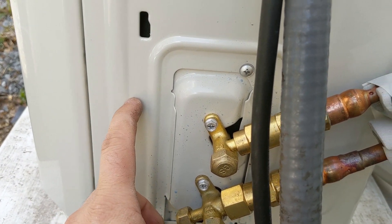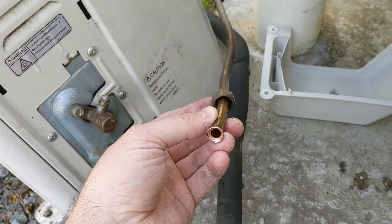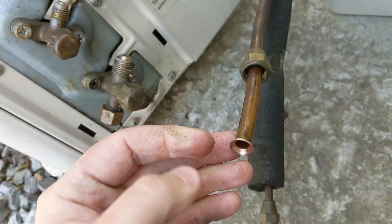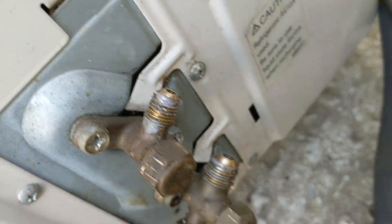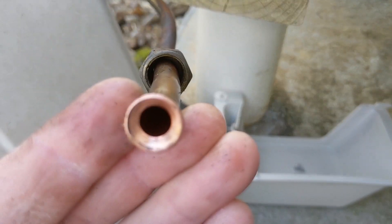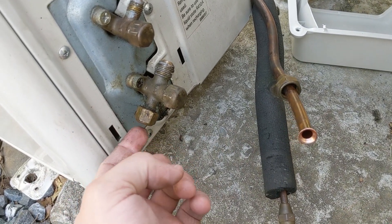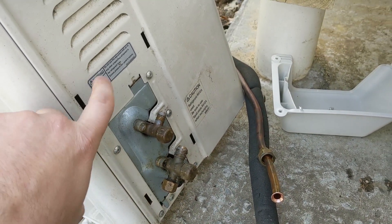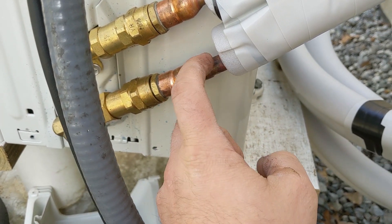There's also refrigerant stored inside the compressor unit. Now in the old unit, when you buy these, there's refrigerant in the compressor, but there's no refrigerant inside the copper line set. You take off-the-shelf lines and create your own flare fitting — the installer cuts this on-site to make it a custom length and installs it on the brass flare fittings. That open end means air can get in, and air brings moisture. That moisture will turn to acid when it mixes with the refrigerant. That's why the installer puts a vacuum on this line to remove moisture before releasing the refrigerant from the outdoor unit. But these come pre-sealed with pre-charged refrigerant inside the line set.